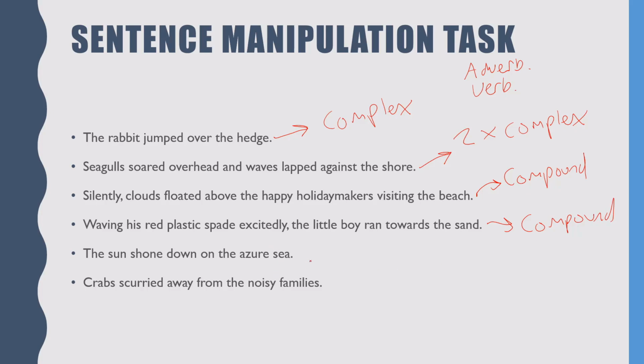The sun shone down on the azure sea. I would like you to turn that into a complex. Crabs scurried away from the noisy families. I would like you to turn that into a complex as well. And then you can just do this in your Word file or wherever you're doing your work today. All right, so pause the video and do that now.